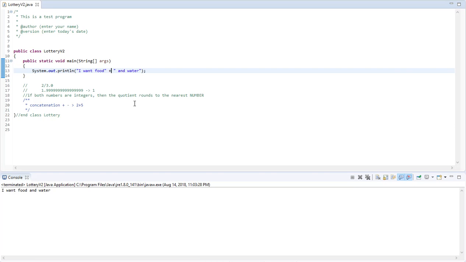Now here's a cool part about this. Yeah, big deal. We could just go like this, and it's exactly the same thing. I want food and water. It'll give the exact same thing. But the reason why we use concatenation is we can add numbers to them. So I want food, and let's go back to the example here, and we delete these two.